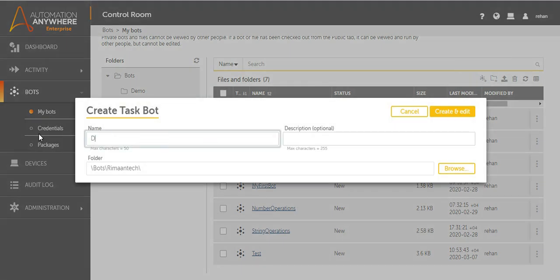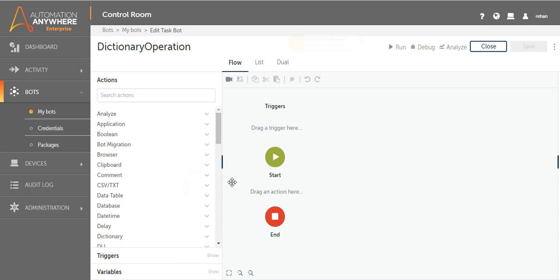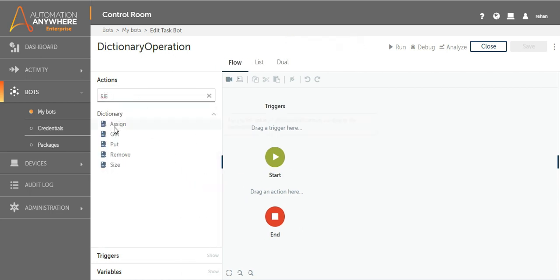dictionary operations. We will learn all about the operations available in our A2019 file. If you search for the dictionary, you can see this is the data type they have provided, and it is available in A2019 only. In previous versions like 10 and 11 this variable was not available.